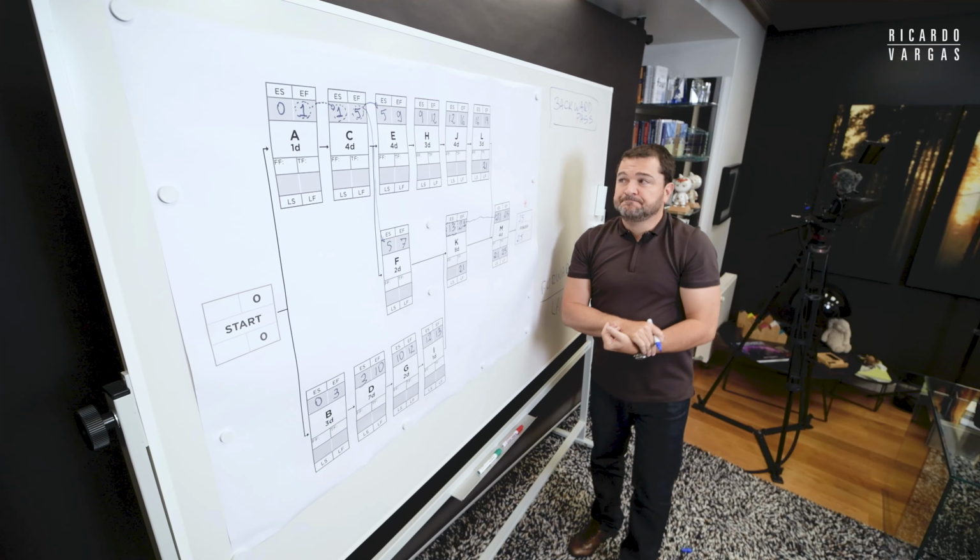But now we need to identify, okay, Ricardo, where is the critical path? Then it's so simple. The critical path is the path with the tasks where the top and the bottom are the same. 0, 1, 2, 3, not the same. 1, 5, 3, 7, not the same. 5, 9, 7, 11, not. 9, 12, 11, 14, not. 12, 16, 14, 18, not. 16, 19, 18, 21, not. 5, 7, or 11, 13, not.